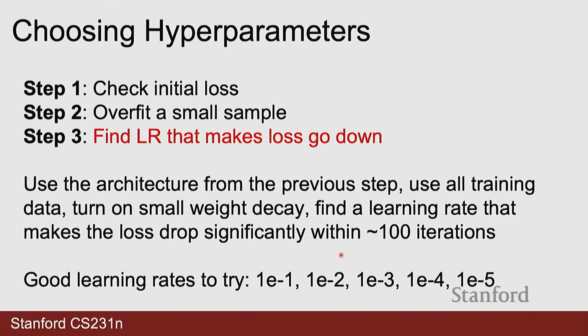If you're having difficulty training your model and it's not working right away, I think the best thing you can do is overfit on a small sample. This is the default debugging strategy in deep learning, where you just have one data point and you want to see your training loss basically go to 0. Your model should be able to memorize one training example. If it's not able to do that, you have a bug somewhere in your code, or you're not picking the right kind of model for your problem.